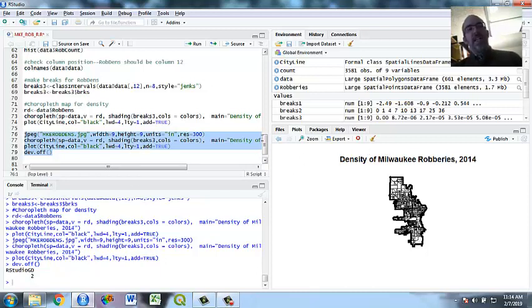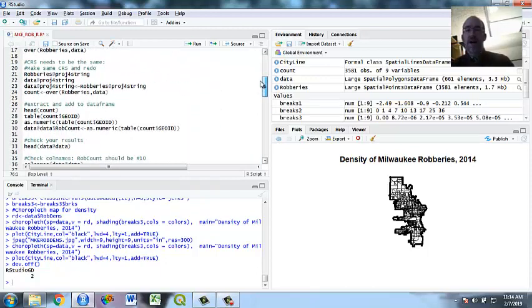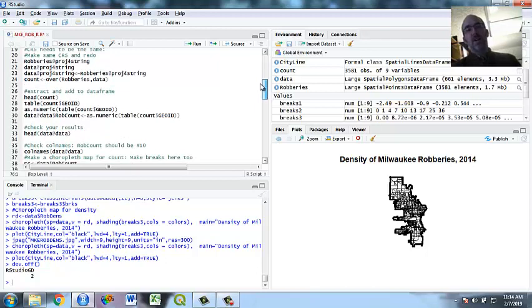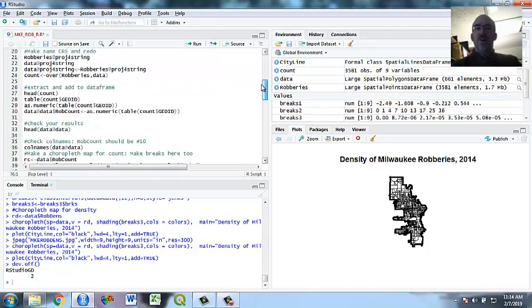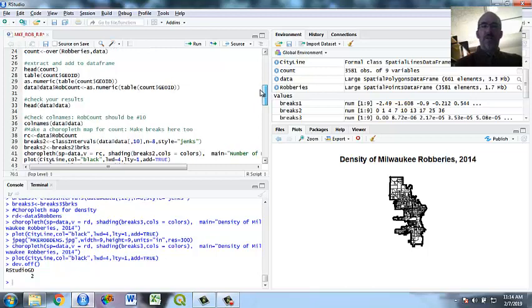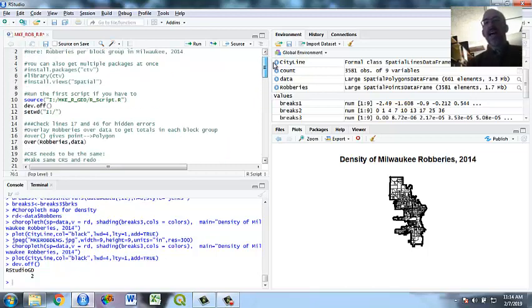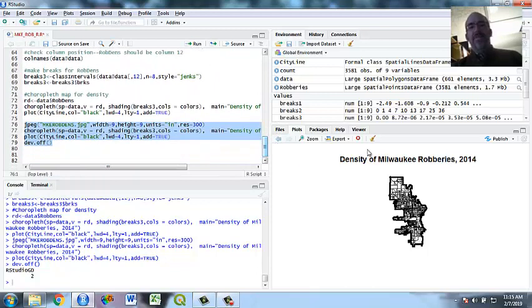So what we did here, just to kind of recap, is we overlaid, which is like a spatial join. We attributed those points to the polygons, how many robberies per block group, normalized by land area, and then made a choropleth map that showed those relative densities. Along the way, we came up with 2 problems. One was projections, and one was a string variable, which we fixed. But the end result is that we have a variable of the density of robberies in our data set.